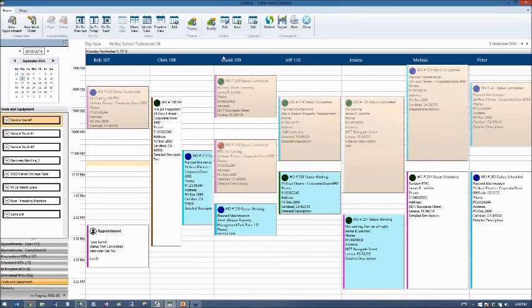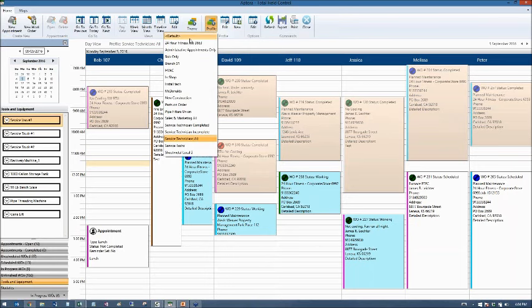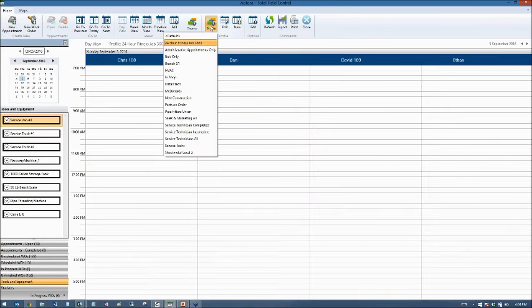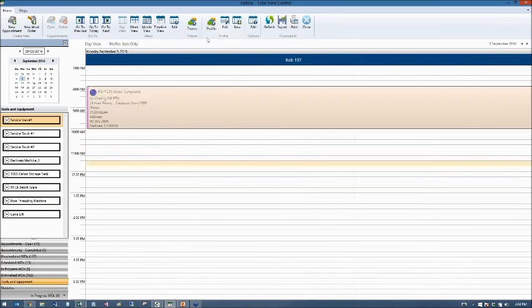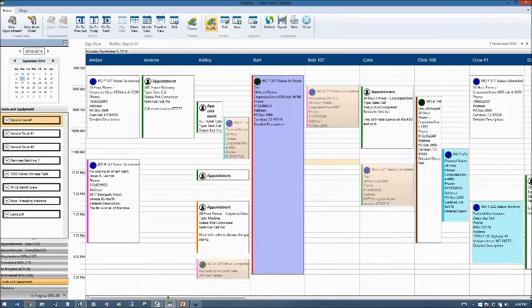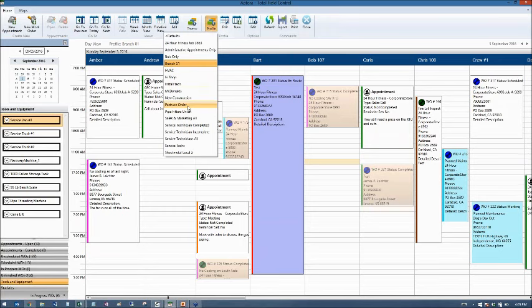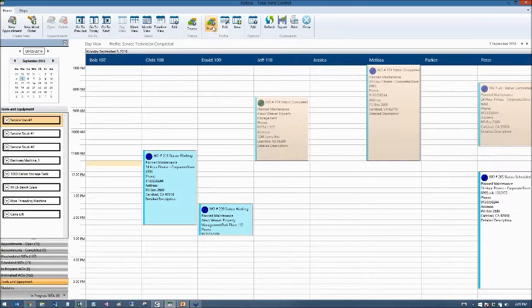Remember, you can have multiple schedule boards up at one time. So you could have Department A on one schedule board, Department B on another. Most people don't do that, though. They use the profile feature. What the profile feature allows you to do is very rapidly move from one department, one segment to another. Now, you define what a profile is. It could be a department, it could be a zip code, it could be a county, it could be a type of work like installation versus construction versus repair versus maintenance. But you would be able to create a list of these yourself and just simply flip through them as needed.